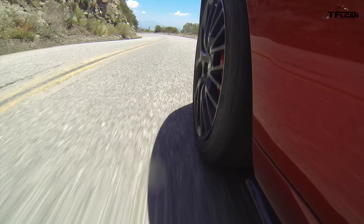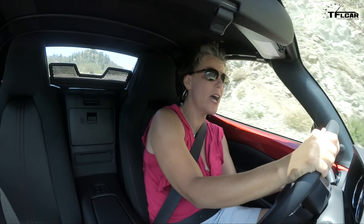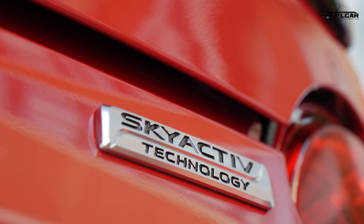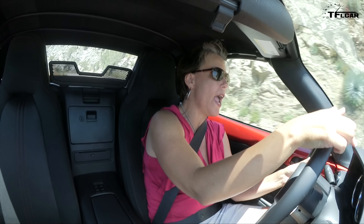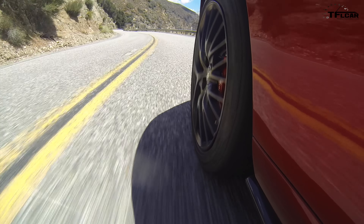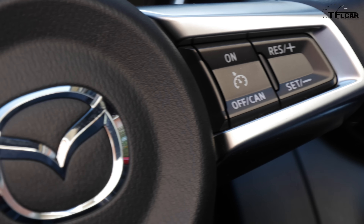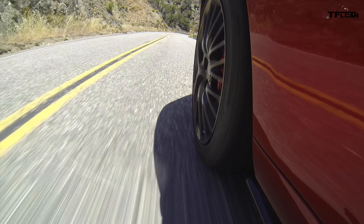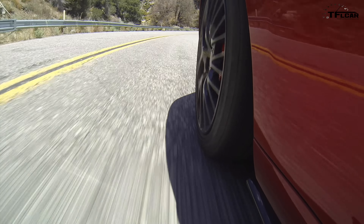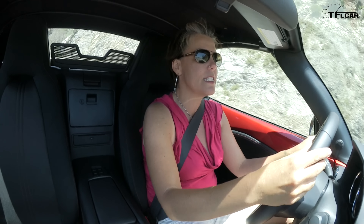They have lowered the driving position, so you sit much lower in the car. When I first got in it, I really wanted to raise myself up, but now that I'm used to it, I love it — I feel so much more connected to the road. I have electric power steering, and the electric steering device is connected on the rack, not on the column, and it does load up nicely in corners. It's pretty light when you're just driving around town. The only thing is that because it's electric, I really want a little bit more feedback. I'm getting so much feedback through the road — feeling every single little pebble, every pavement change — all of that is coming up through the chassis, and I wish I could get that through the steering wheel as well.